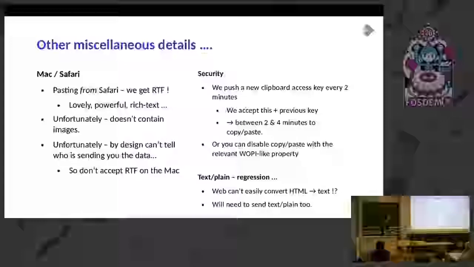So what about that? Then the security. We now have a web endpoint that will serve you up what was on the clipboard. And of course, we give a huge hash for this. Obviously, it would be terrible if someone saw your clipboard. But even that might not be secure enough for the wonderful penetration testing people that exist out there. So we expire this. We accept this key and the previous key, and every 2 or 4 minutes, configurable, you can rotate this and just throw stuff away so that people can't get it. Or if you're particularly paranoid, you can disable copy and paste completely by just using the WAPI property for that.